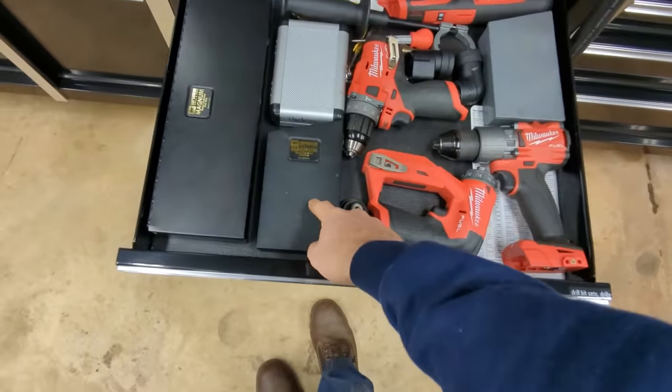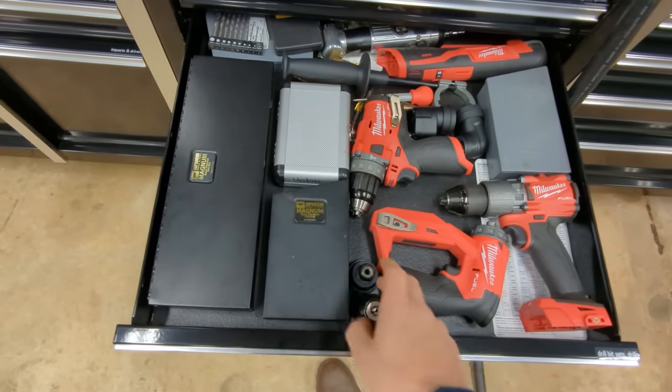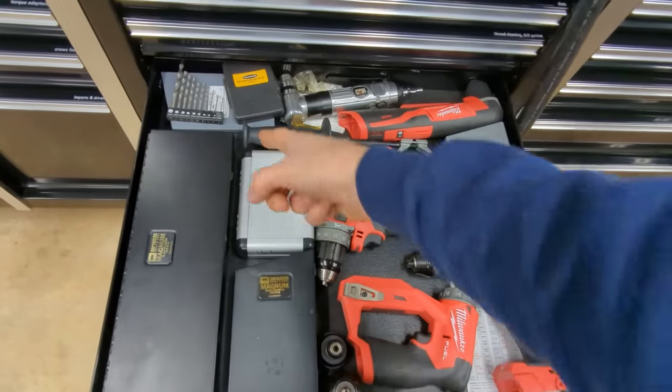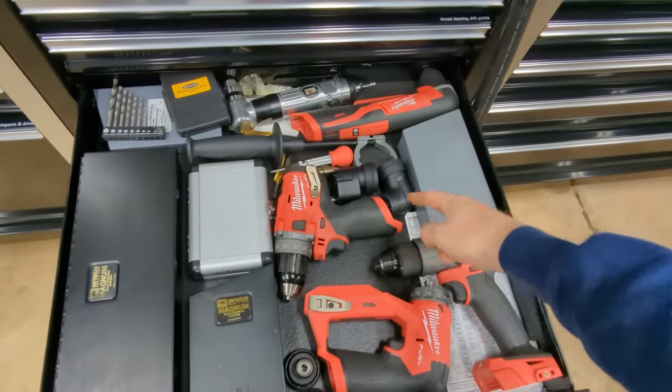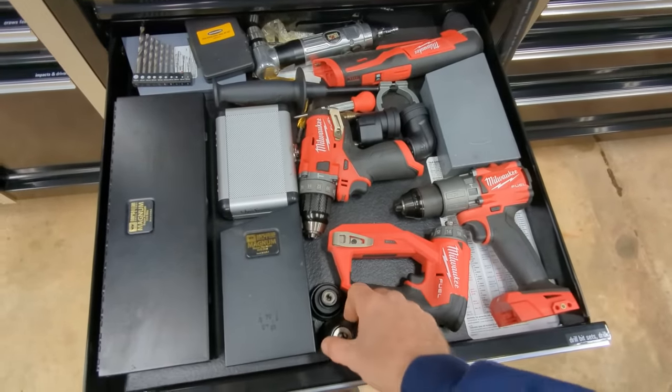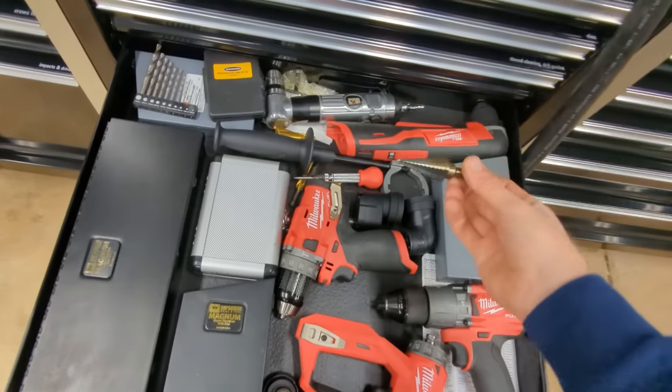So I prefer the Norseman Magnum drills, and I have a normal index and then the full super index. Those are left-hand drill bits for extracting. Right angle drill, M12, M18. This is the M12 with interchangeable heads. Kind of a clever tool. I have step drills, unibits.